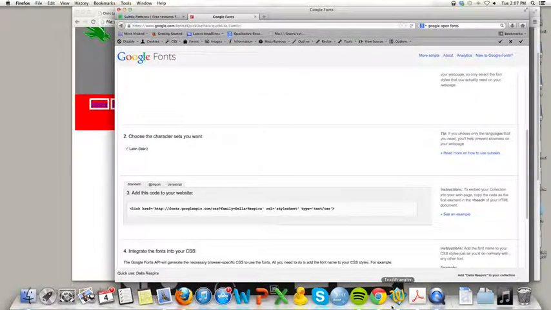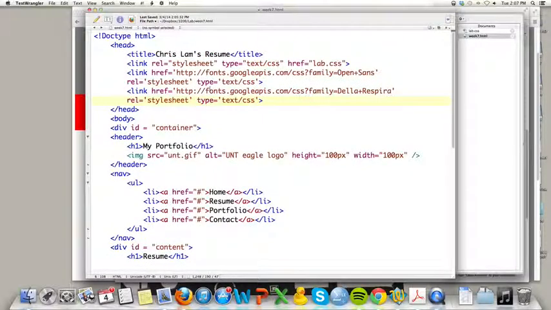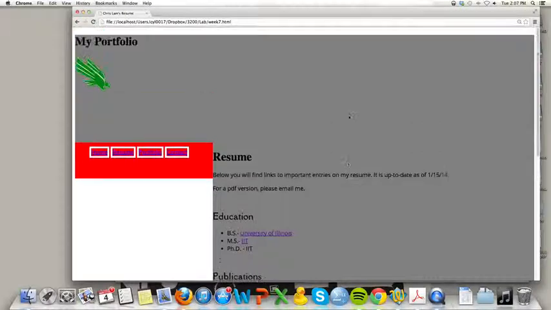And then the second thing is, this stuff we added to the head of our document has to go in all of your HTML documents, right? So it's not going to magically work on your resume page if you've only put it on your home page, okay? You would have to copy and paste this text and put it in all of your documents, or all of your pages. So if you've got 4 pages on your website, you'd have to do that 4 times, which is fine. But just keep that in mind as well, okay?